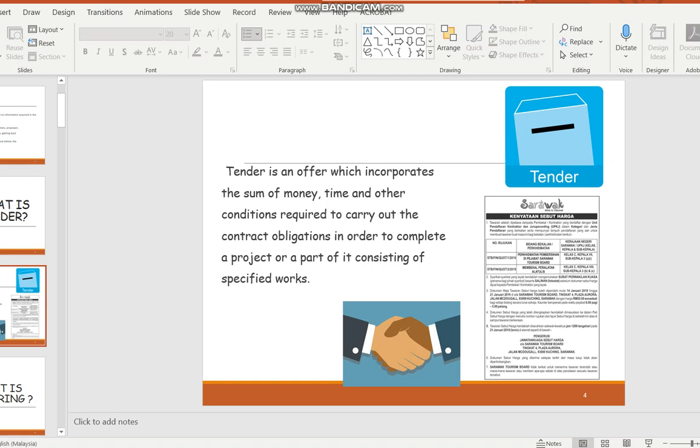This is what I'm going to do for you as a contractor, and what you're going to do for me as a client is to pay me that amount of money, give me this amount of time, and provide me with certain facilities and site. So it has to be all quite clearly stated in the tender. Otherwise, you really cannot find the right people to do the job when you don't even know what the job is all about, what the rights and obligations are.